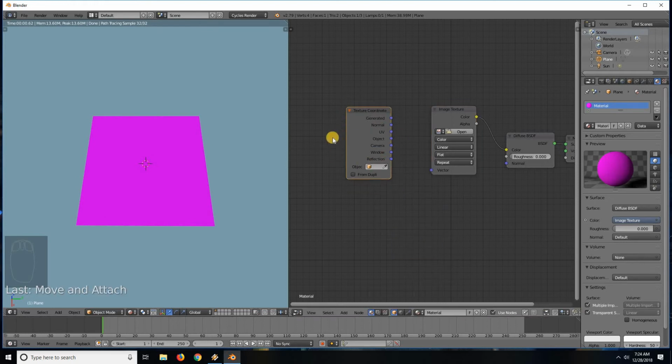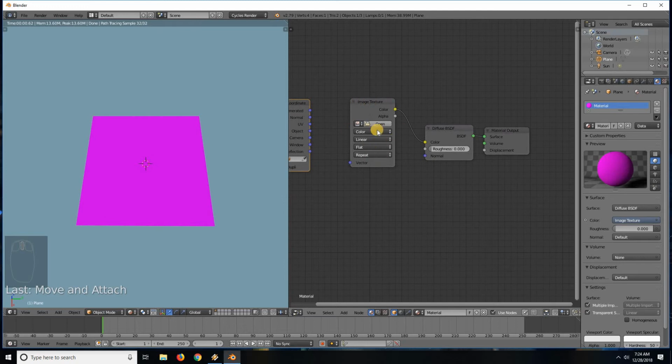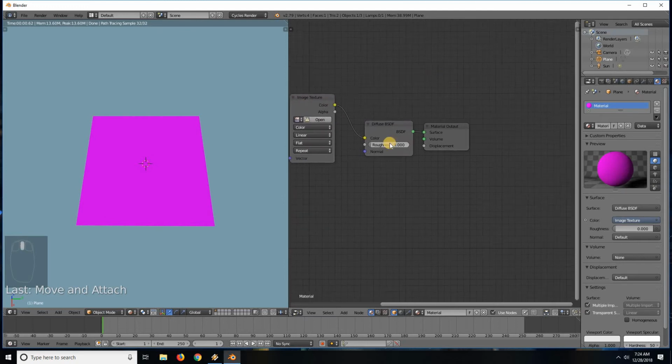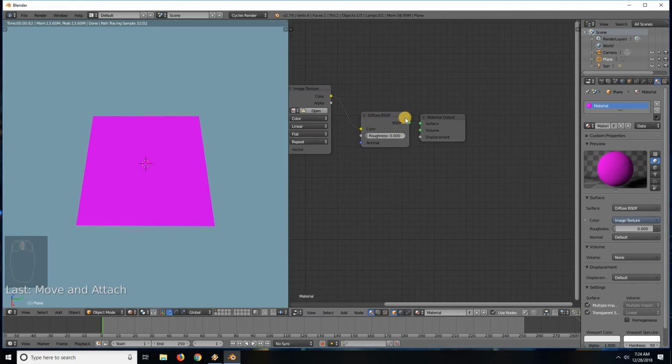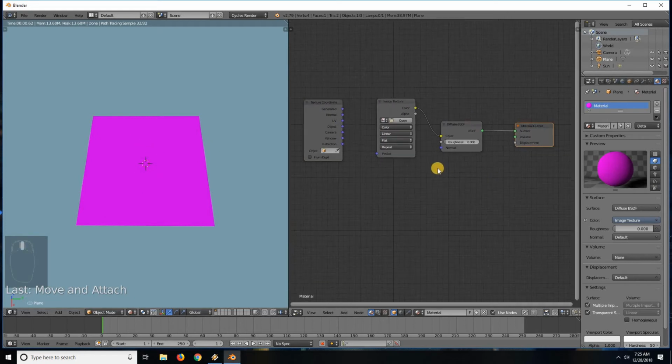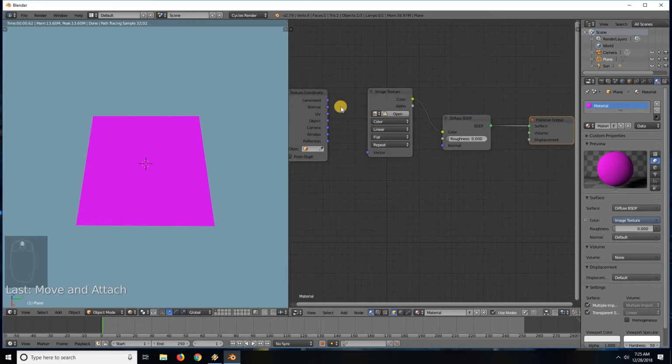This is where we're going to place the image. This is the image we're placing. This is what takes all the stuff that we've piled together and turns it into something Blender can actually use. And this is Blender taking what it can use and putting it on our object. So when you look at it that way, it's actually really simple. It's just one step after another.